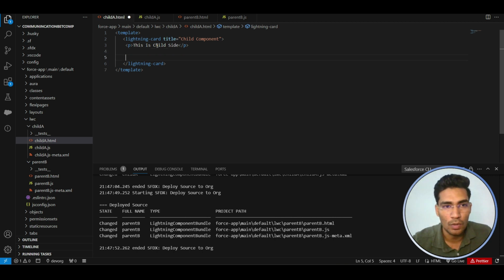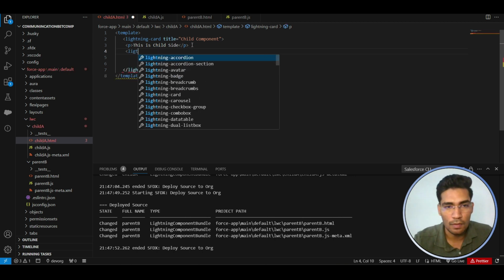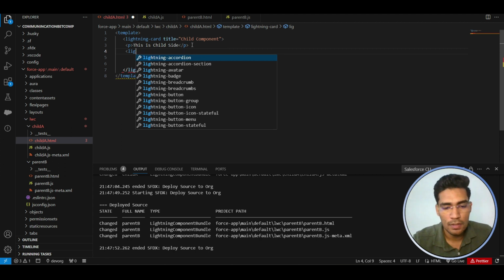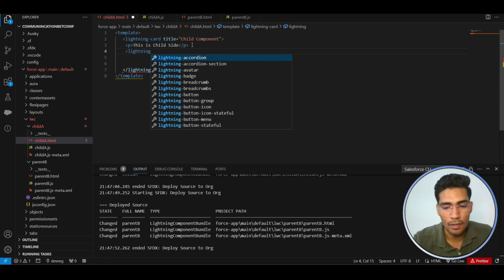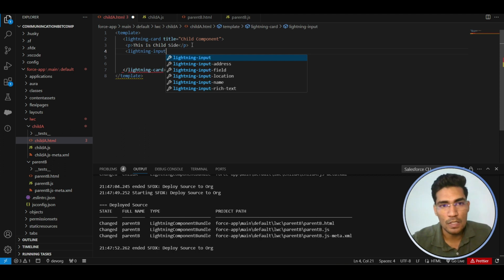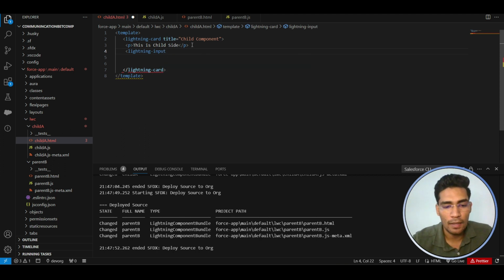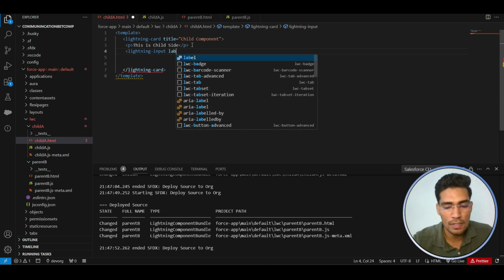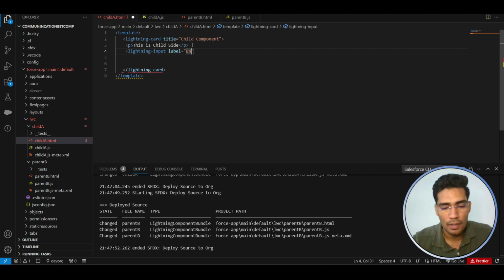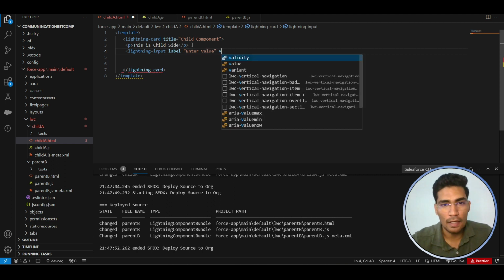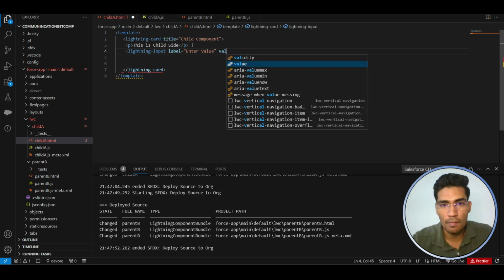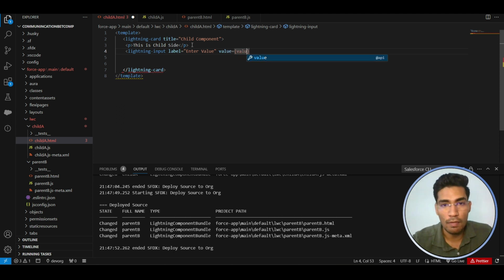So for better understanding, I will take here one lightning input from the Salesforce library, and in that I will give the label as enter value. Again, I'll take one attribute, name value, to store the value in it.